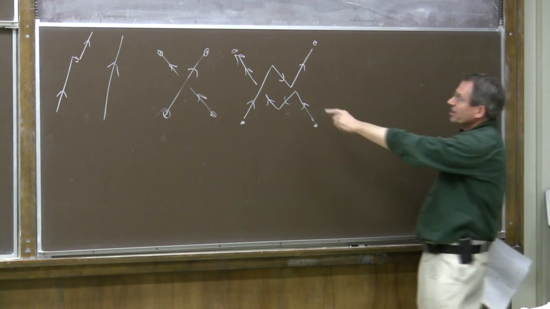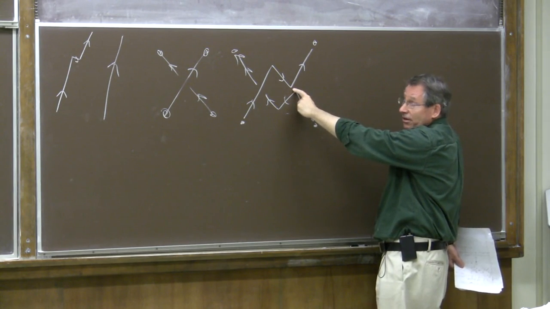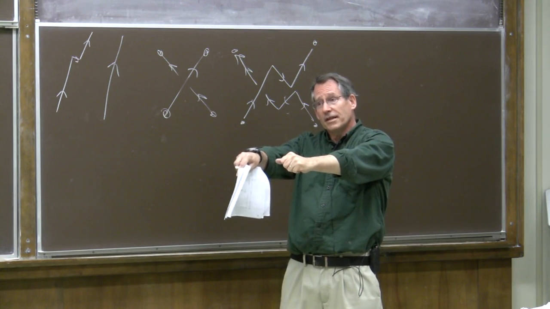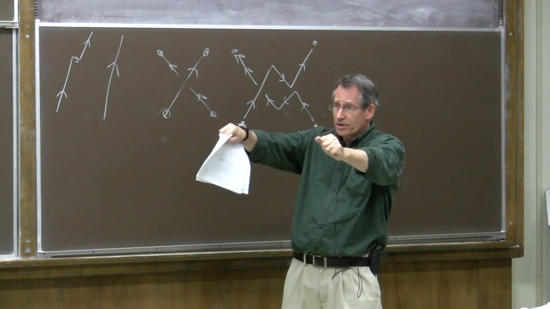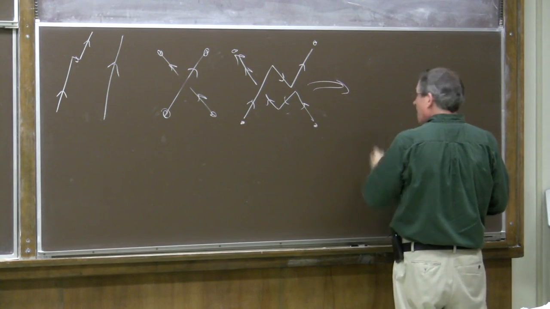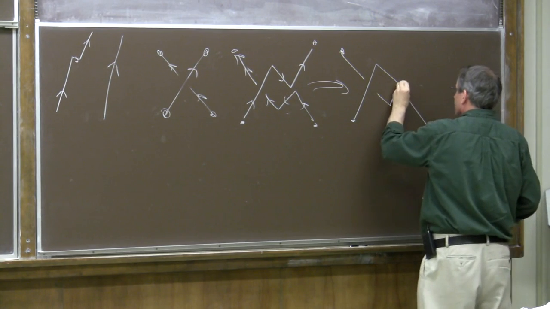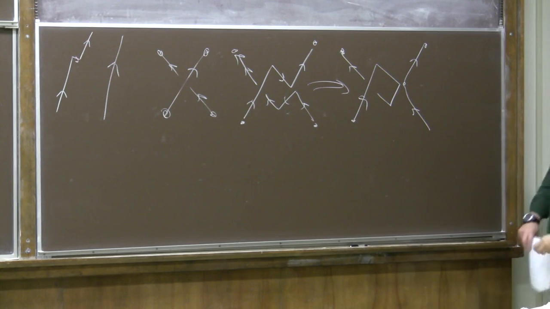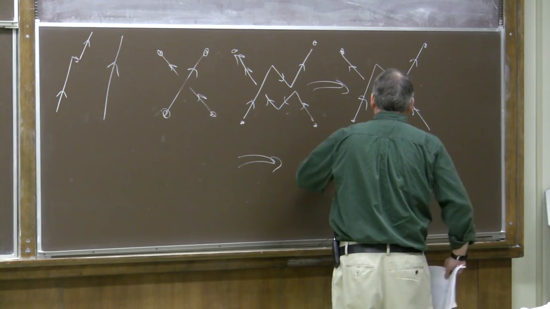Okay, now one more smooth change. Here, I have two particles which annihilate one another, and then an instant later, two particles, or a particle and antiparticle, are created. So you can't really tell the difference between that and the case when they didn't really annihilate at all. Right? They annihilate, and then less than a nanosecond later, a new pair is created. Well, why don't we just deform that to a process in which the lines connect the other way, like this. Okay, and now I can straighten out these world lines.